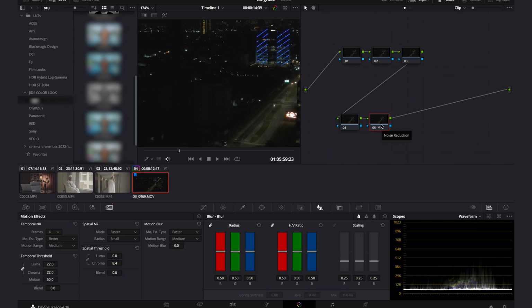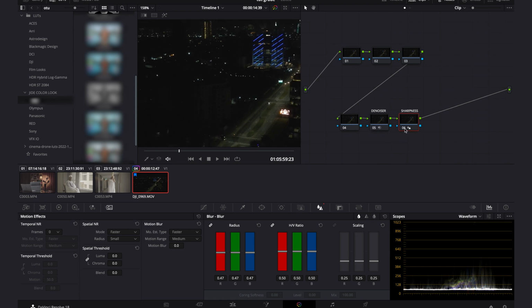And for your benefit, you can always rename your node. So I would rename this as the Noiser, and then I'll put this as my sharpness. Of course, like I said, you could do it on the same node, but so that we can see the difference between the two. I would bring it down to 47. So you can see the difference between this and this.